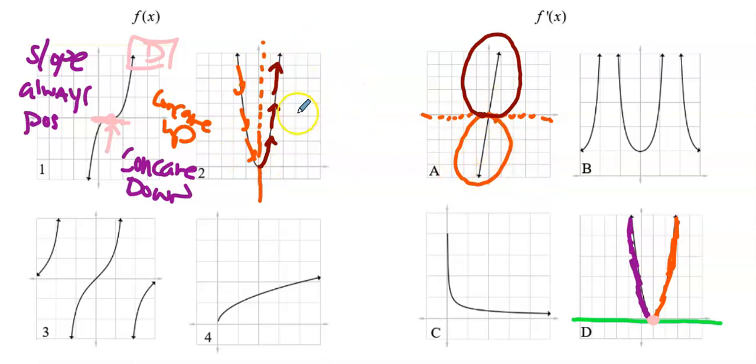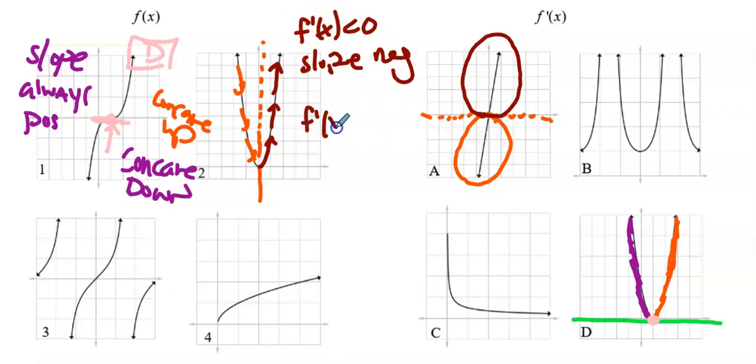So that's the thing that we want to write about this: if my derivative is less than 0, which means that my slope is negative, then you guys can see this value is going to be less than 0, underneath the x-axis. And then again, if my slope is positive, that means that the slope of f of x is going to be positive, so it's going to be above the x-axis.